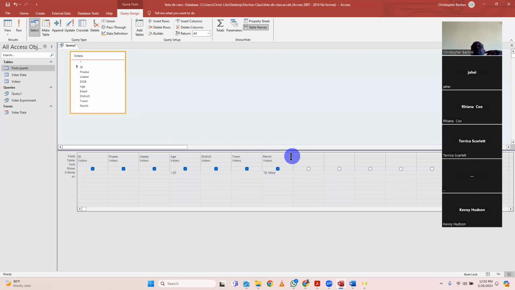All right, so you have two types of query. You have AND queries and you have OR queries. So AND is where you'd enter everybody in the same criteria row right here. If it was an OR query, you enter some in the criteria row, and the other set of data you enter in the OR row. It's fairly simple, people. It just takes some practice. Queries are easy. It just takes some practice.